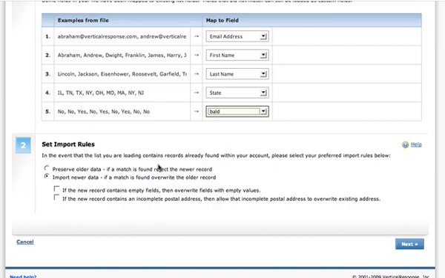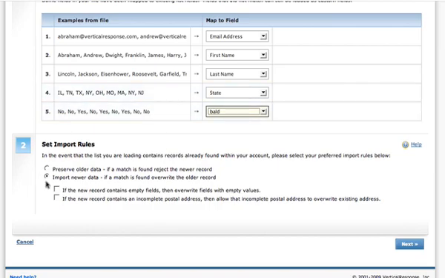Now, set import rules, this is a very big difference. This wasn't here before. With set import rules, what you're doing is determining what the master list will do if it encounters any conflicts. When you upload a list, if an email address does not appear on the master list, it will be added to it. If it does appear on the master list, though, then you need to know what will happen if there are any conflicts in the data. Is the phone number different? Is the city different? Is something changed?